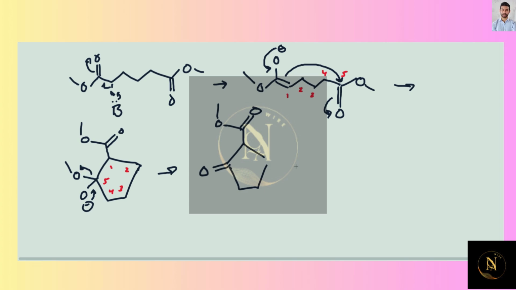Now at this point, we've got methoxide floating around. We generated methoxide, and we're going to utilize that methoxide to deprotonate. I'm going to call it OMe, that's our methoxide ion. And we're going to deprotonate this proton here at the alpha carbon. This is alpha to both carbonyls. And that's going to push this carbonyl, the carbonyl without the methoxide now, back up onto here.